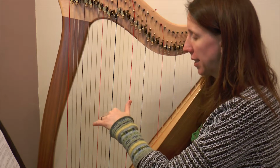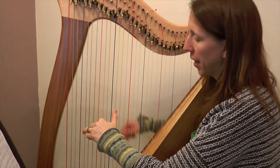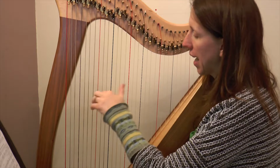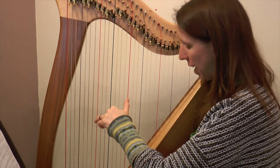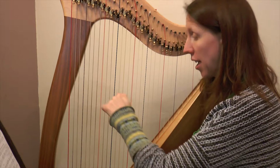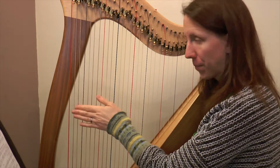Go back up to your red, C, G, C. Jump down to G, D, G. G, D, G is one above all the colours. Okay, so starting on the red one, we'll play it together. 1 and 2 and 3 and 4 and C and. Good, should we try that again?